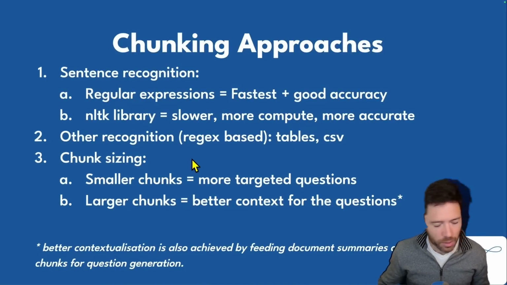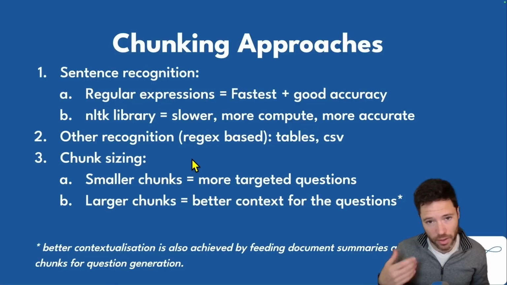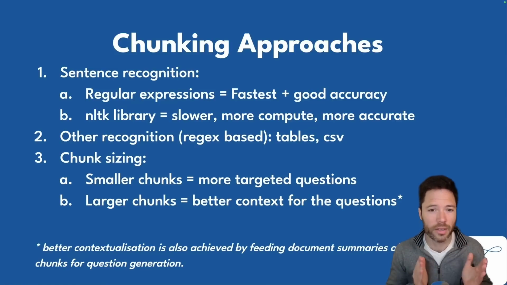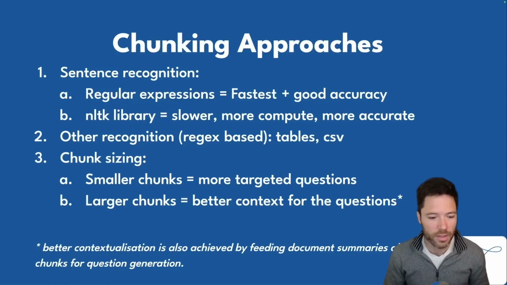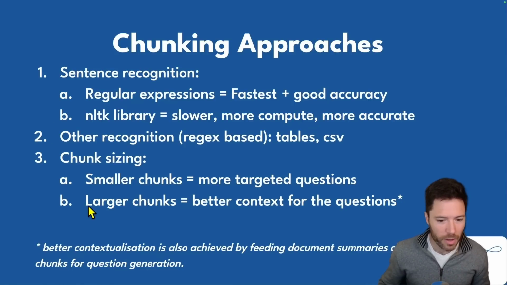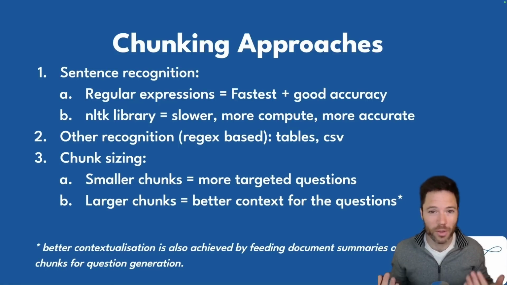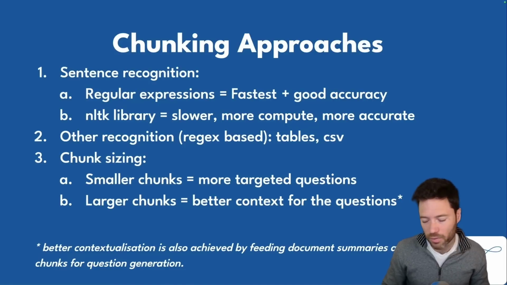Now, something else to think about on chunking is what size of chunks. So you've got the sentences, you've got the tables, and what's your strategy now for defining the chunks? A typical strategy is to set a minimum length in terms of tokens or characters, and then a maximum length, and group the neighboring sentences together. Now, the bigger the chunks you make, the better the context. If you have a chunk that's the full document, when you're generating questions, then the model's going to know that full context for any question it poses, and it's less likely to be missing key information.